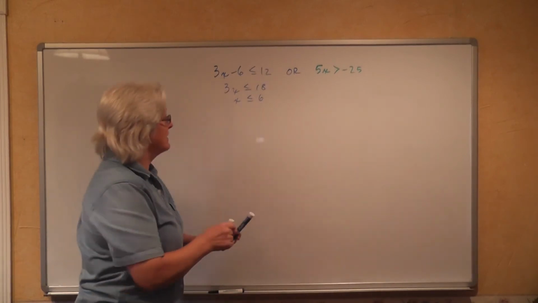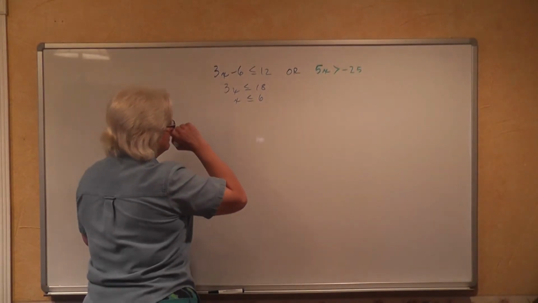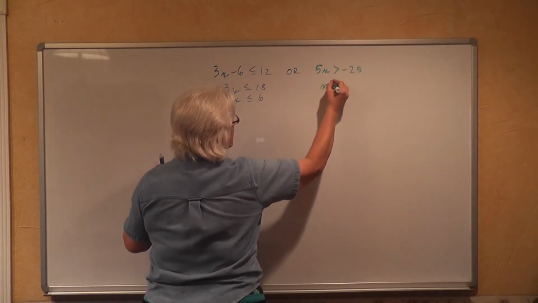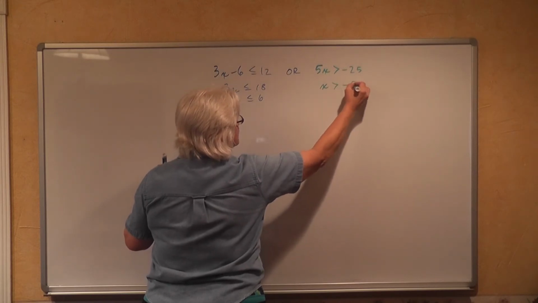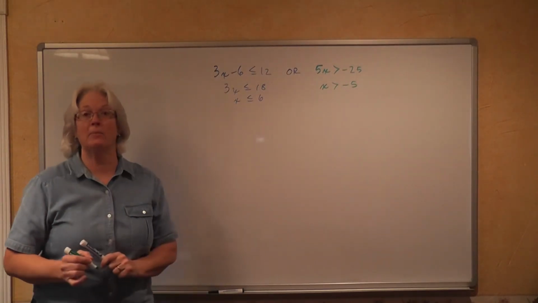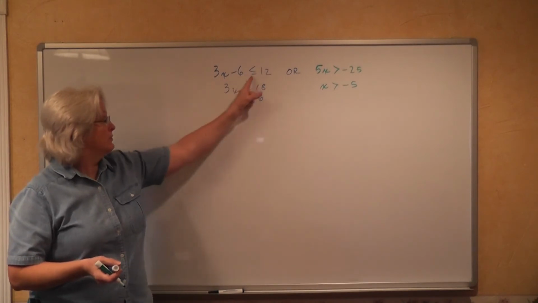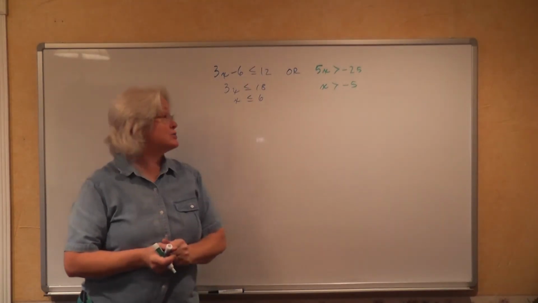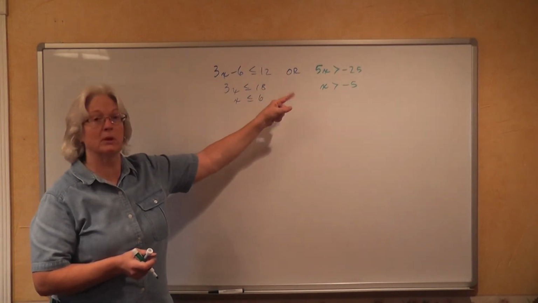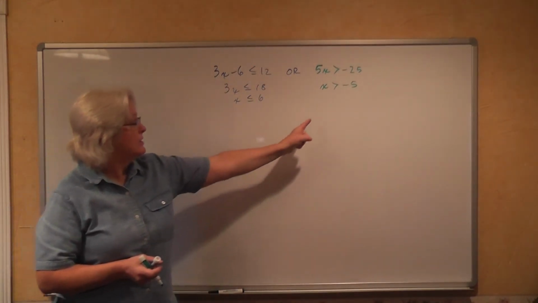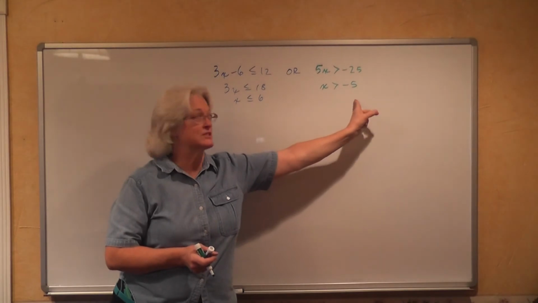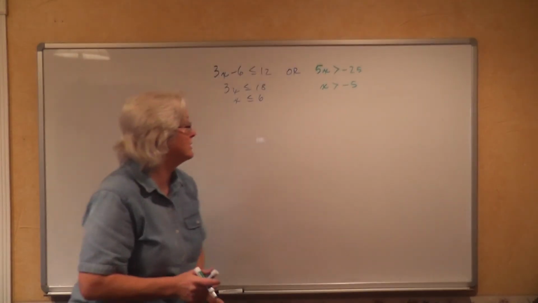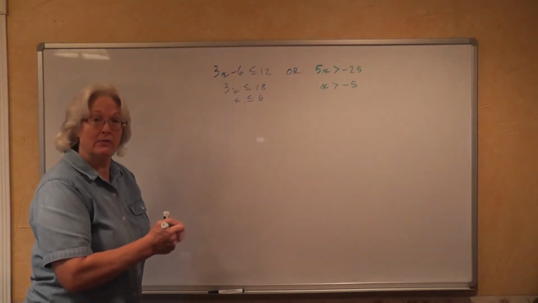Now, let's see what our second inequality results in when we simplify it by dividing both sides of that inequality by a positive 5. The directions of these inequalities here did not change because we didn't multiply or divide by a negative number. The fact that we have a negative solution here has nothing to do with the direction of the inequality symbol.